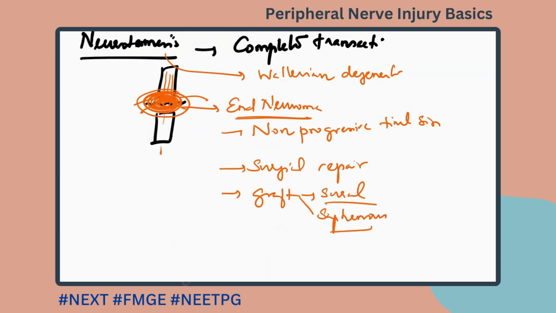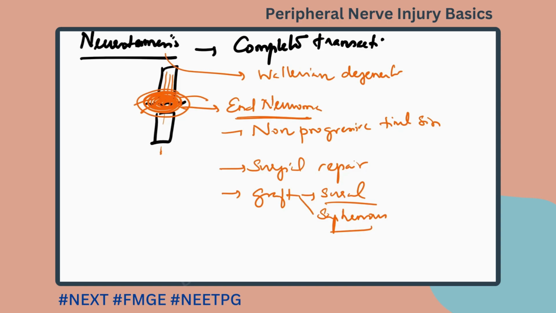Now, there are three types of nerve injury: neuropraxia, axonotmesis, and neurotmesis. In neuropraxia, only physiological stretching of the nerve happens. No anatomical disruption, 100% recovery is possible. Whereas in axonotmesis, only the axon gets cut off. The remaining sheaths around the axon, endoneurium, perineurium, epineurium, remain intact, so the nerve grows within the sheath and regenerates properly. So you will have a progressive Tinel sign and mostly no need for any surgery.